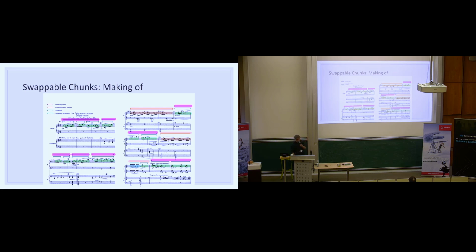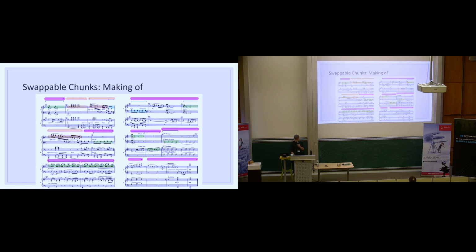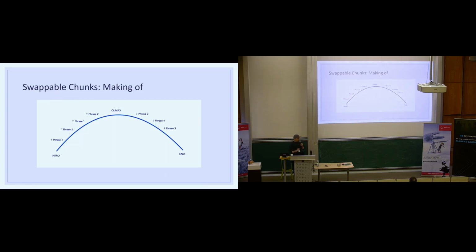So basically I took the piece, it's just 2 pages, and I started categorizing it into different functions. Which phrase is building up tension or dynamic, what is reducing dynamic, what could work as an intro, what could work as a highlight climax, and what could work as the end part of a piece. And this is basically the structure itself.